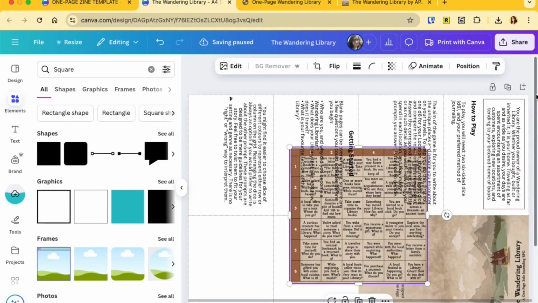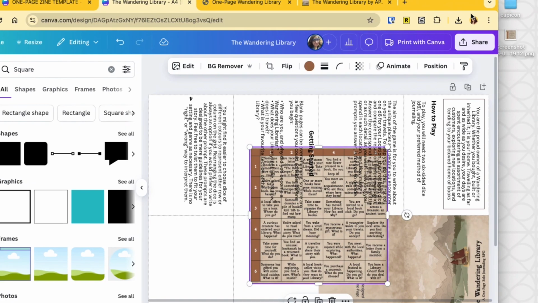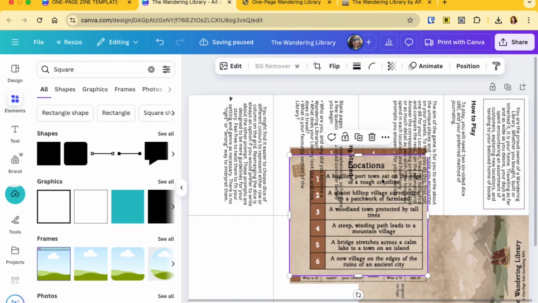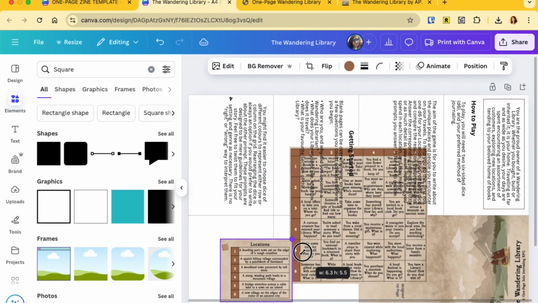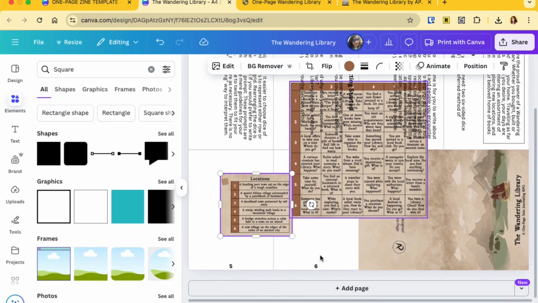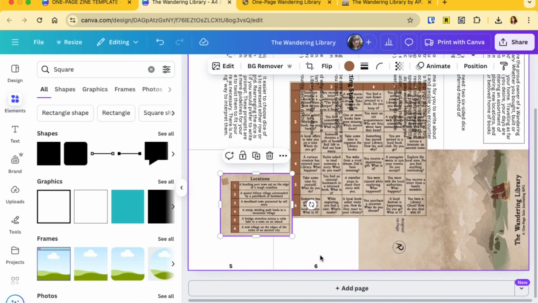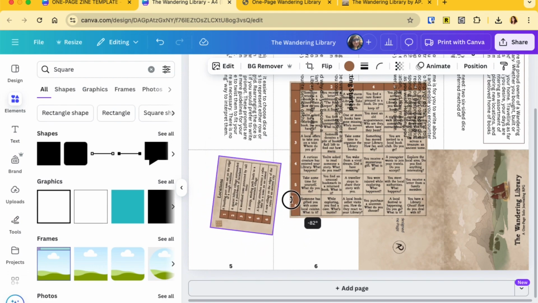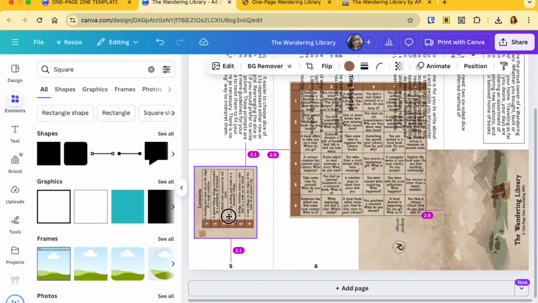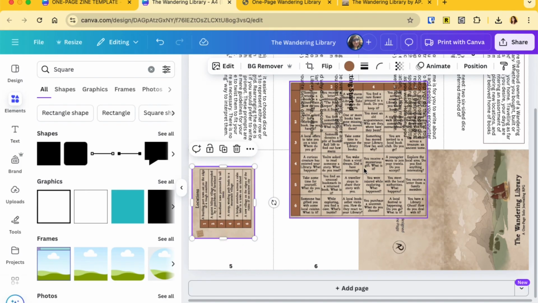So okay, let me put this here, and I think, yes, the other one came here. Good. Okay, so the small one, I think this is the side.